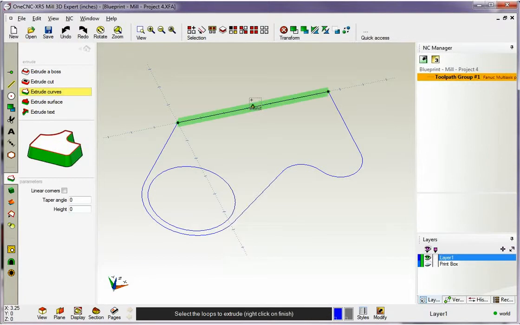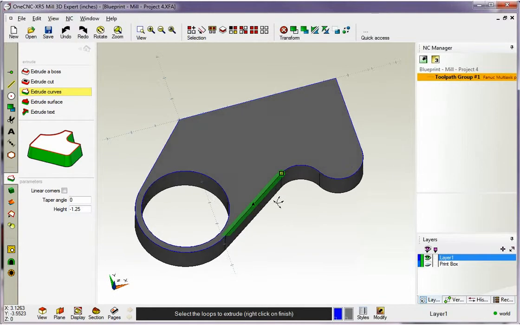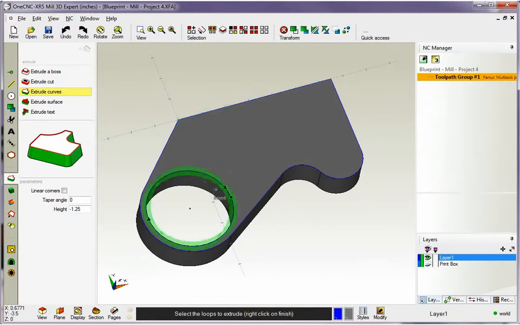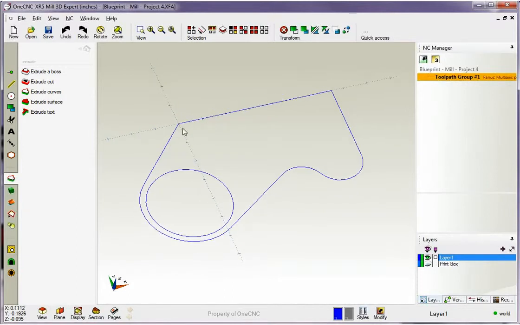We'll go back in here, but now instead of selecting just one shape, let's select multiple shapes. I'll select two shapes, I'll right-hand mouse click, and I'm just going to move that down and left click. You can see that it's easy to extrude shapes that have holes or pockets that push all the way through them. All you have to do is select multiple shapes. Now I need to undo this because this circle for our part is going to be a boss. So I'm going to hit Control Z, Control Zebra on the keyboard to undo that.